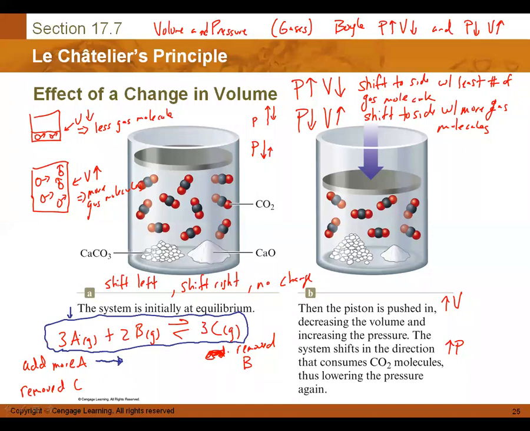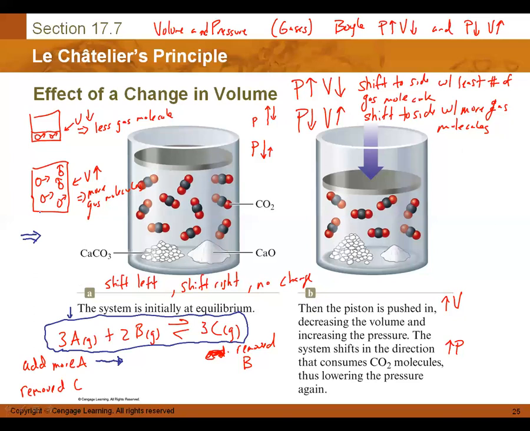And it's like what we were talking about last time as well. When we add more A in this case, what's going to happen is we have a lot more A that can react with B, and that's going to cause the forward reaction to kick off. And that's why we say that is shifting to the right in that case. As we talked about, the concentration of A will go up, which means it will react with B, which will go down. And then C in this case should increase as we're making products.